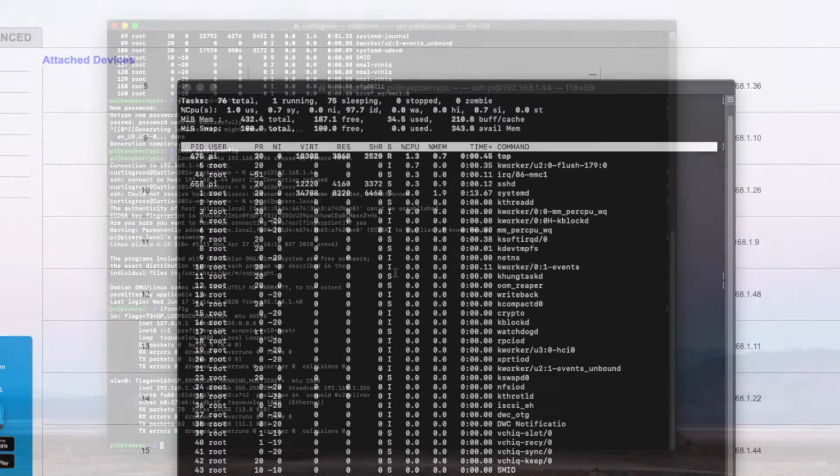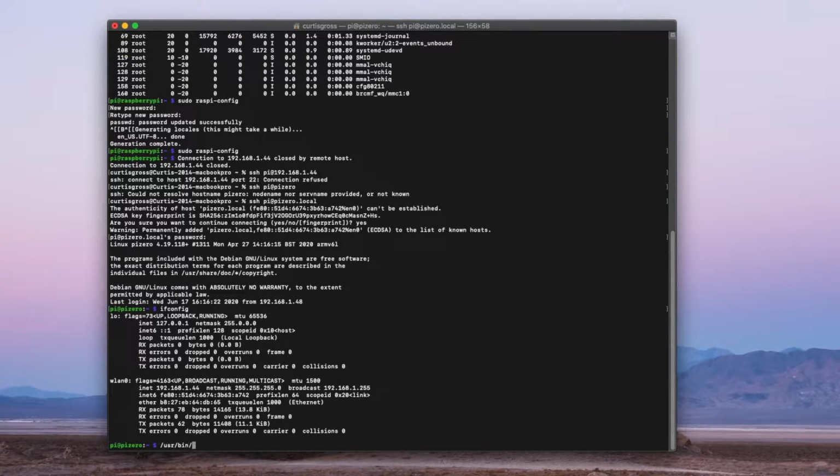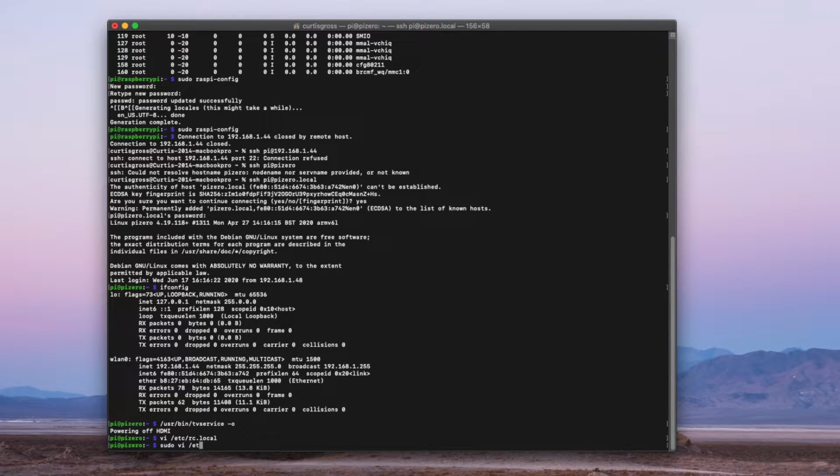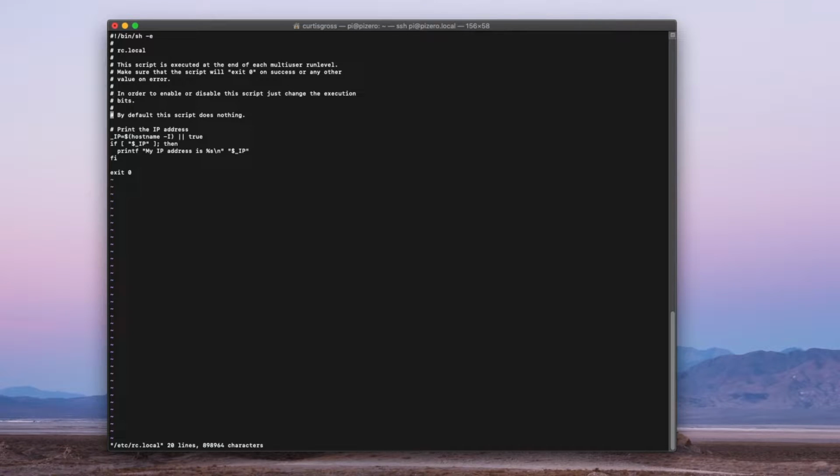One additional step that I did go through was to turn off the HDMI port on my machine. It reduces the power draw a little bit further as well, so it's an optional bit. You can also turn off the little green light that tells you that it's on for a little bit of power savings. I didn't go that far. HDMI was at least a moderately noticeable difference in the power usage, and I'm not using it anyway, so you can go ahead and turn that off. There are a couple of online instructions on how to do that, but basically you run a command on startup for your machine. You just edit a file, drop in the code, and now on every single boot, HDMI is off.